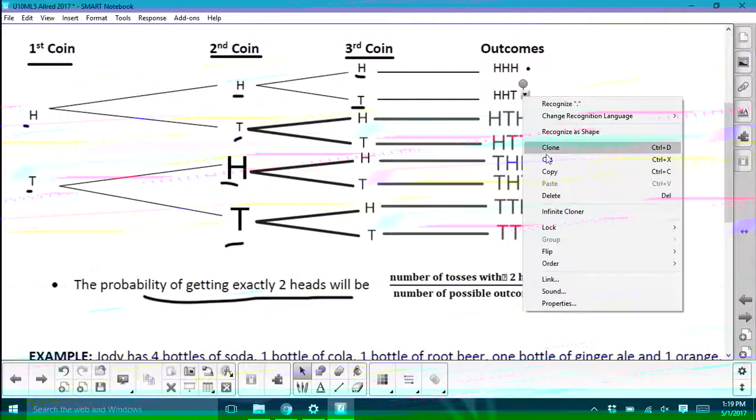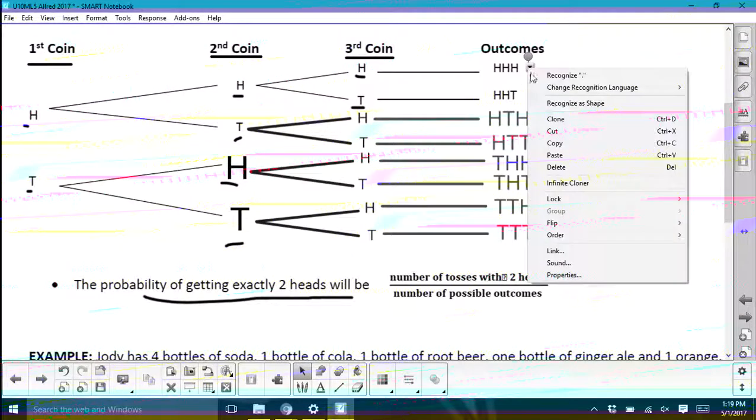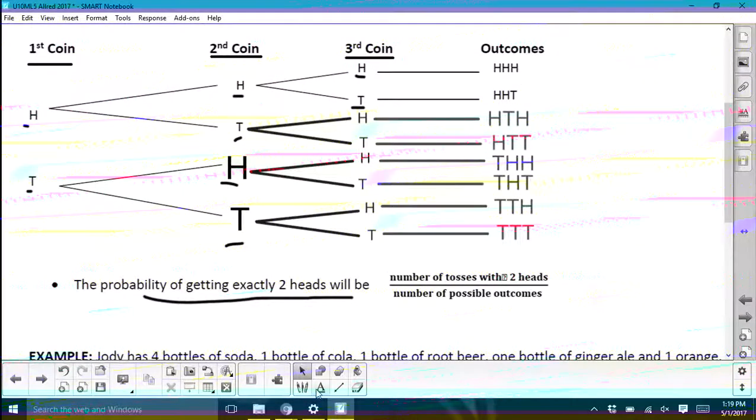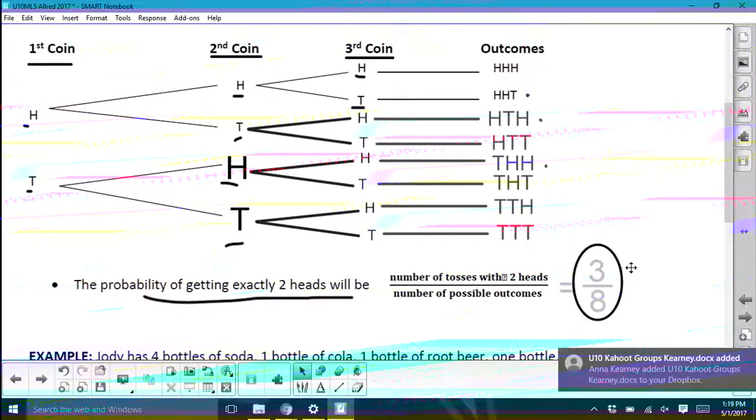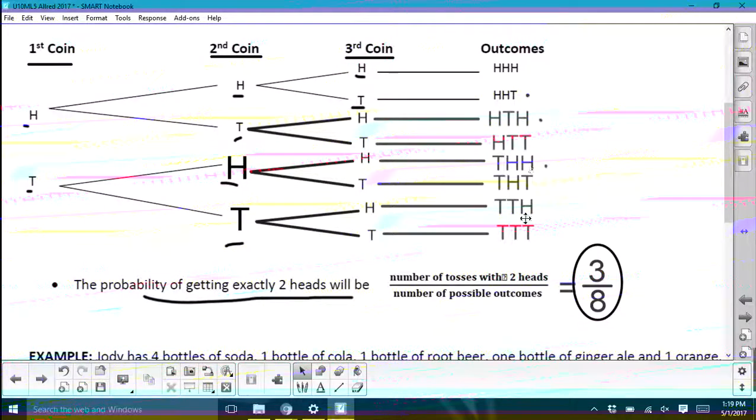Okay, we're about to figure out what that is as soon as I get rid of this. If you count the number of times that you got heads exactly twice, that means I can't count the first one, that's heads 3 times, but I can count this one, 1, 2, 3. Those are the 3 times that I got heads exactly twice, for a grand total of 3 outcomes that I liked out of 8 total outcomes.